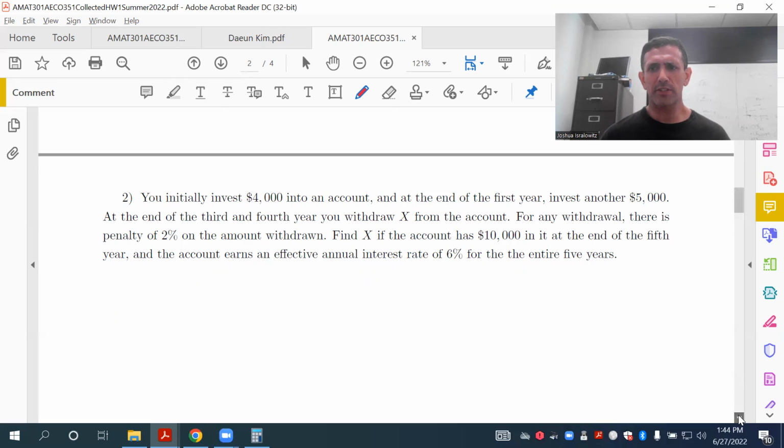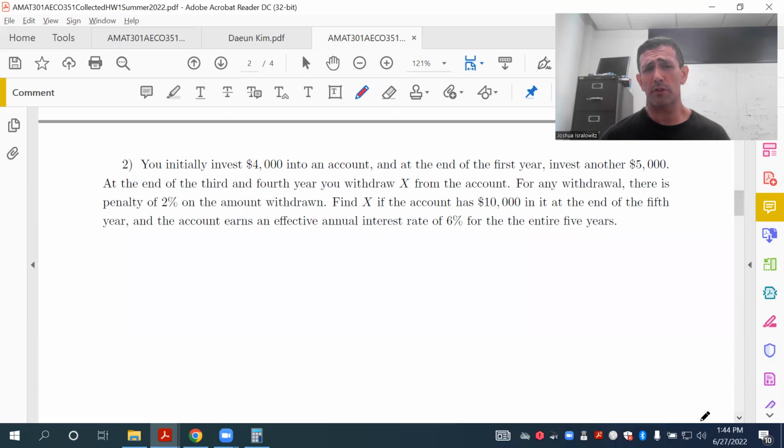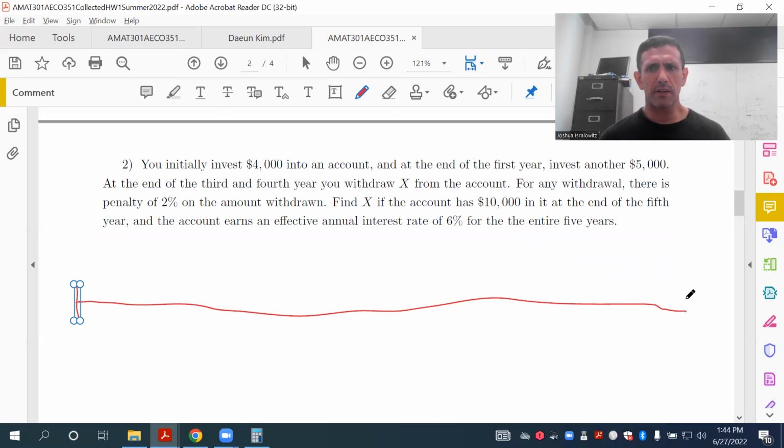I actually meant to say for this homework that I don't want you to do it the long way. I forgot to do that. So if you did it the long way and got it correct, I gave you credit, but it is not a good way to do it. Secondly, for a problem like this, draw a time diagram. It does not take long.